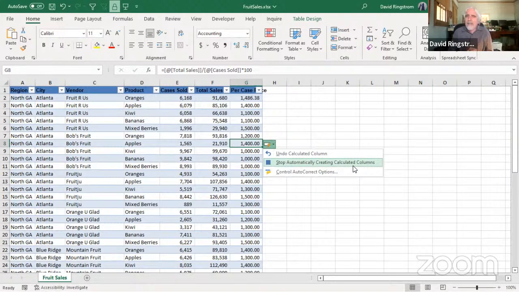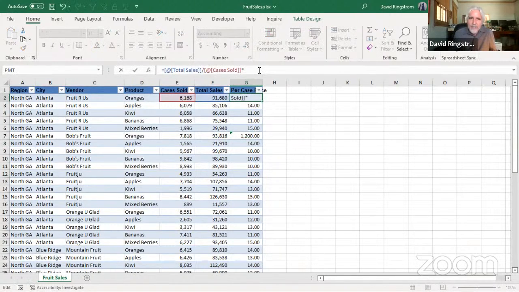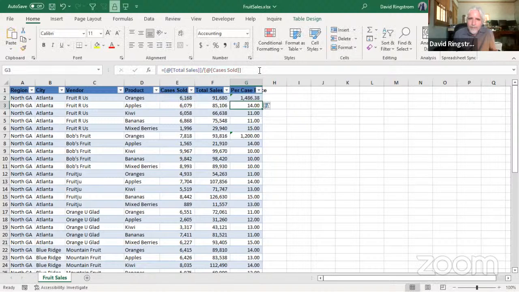If you choose that, that is global. That's not just for this workbook. So if I choose this, then now, whenever I make a change to a formula, it's no longer updating the entire column. And I also can't get to my autocorrect option there. Now, it does give me a little icon here that lets me choose to overwrite the cells, but I have to keep doing that over and over again.